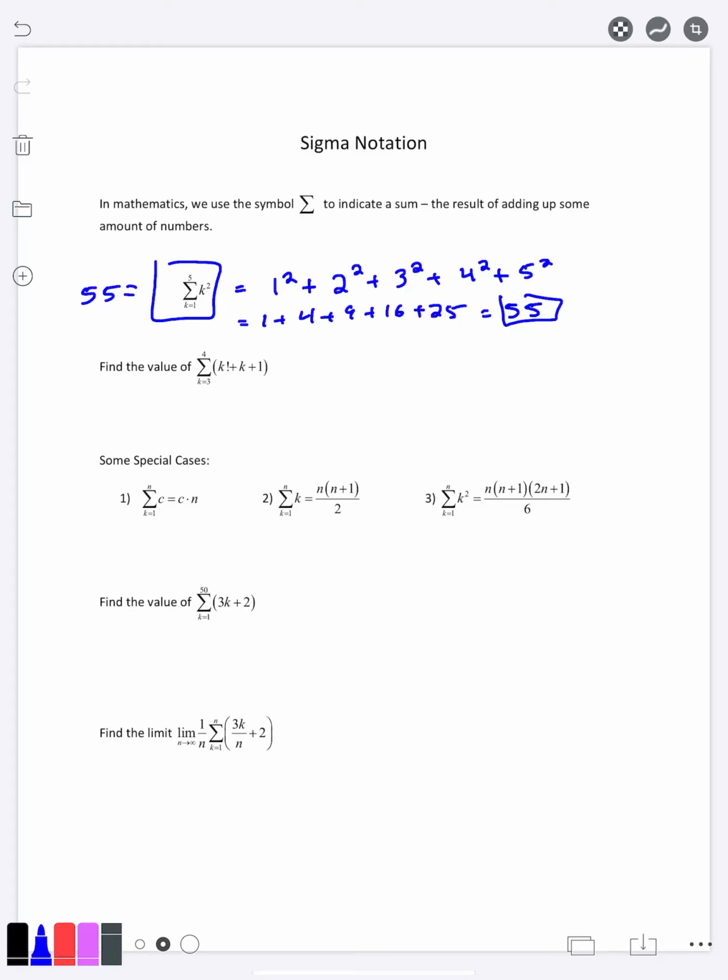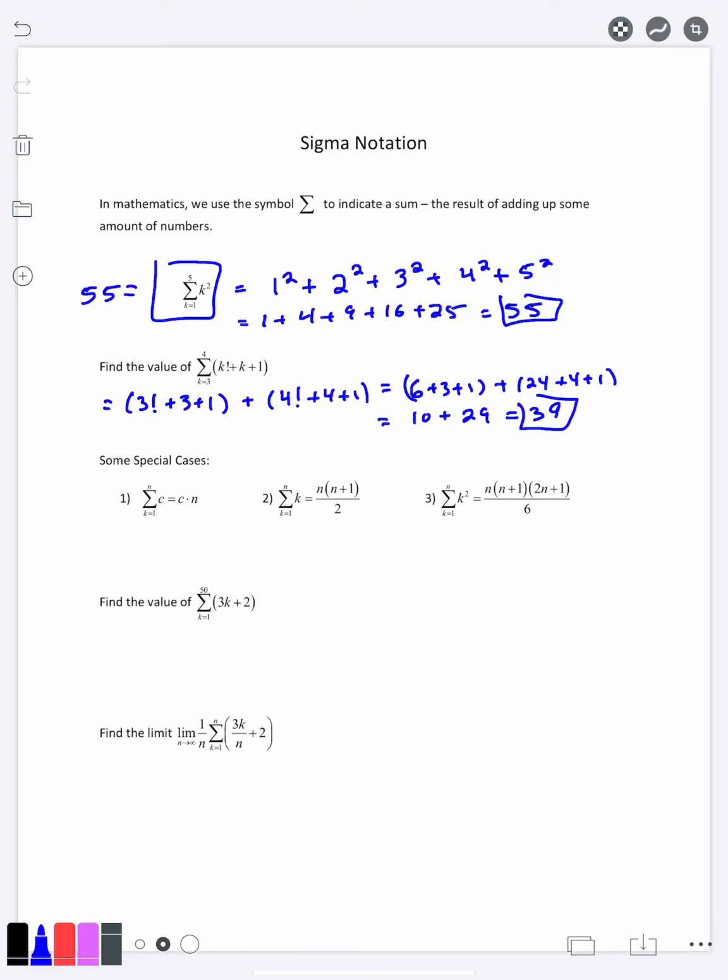Okay, so now that we have that, let's look at another example here with a different formula that we're going to add. And so this time it says you start with the value k equal to 3, so I'd have 3 factorial plus 3 plus 1. Then we plug in 4 factorial plus 4 plus 1. And then we're going to add up those numbers. Well, 3 factorial is 6. And then 4 factorial is 24. And then 10 plus 29. And this gives me a value of 39.